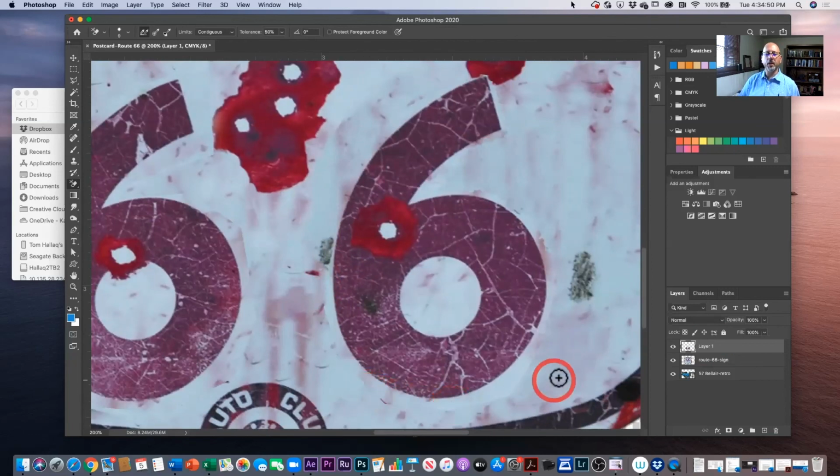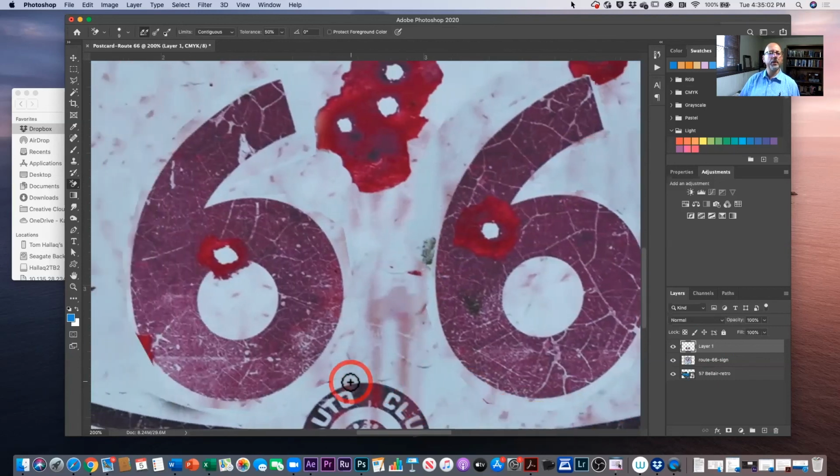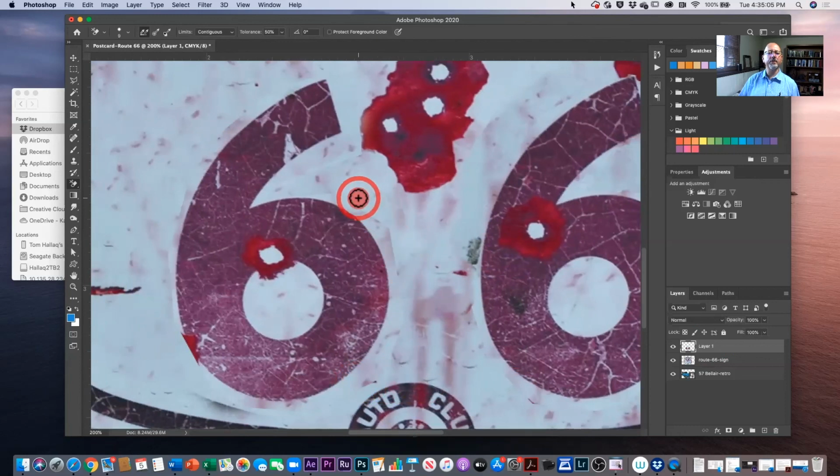We're just zooming in. So right now I'm just using that eraser tool to slide around this 6. Get it a little bit cleaner. We'll do the same thing on the left-hand side. Get that cutout just a little bit cleaner.